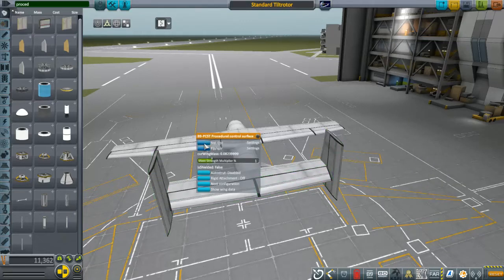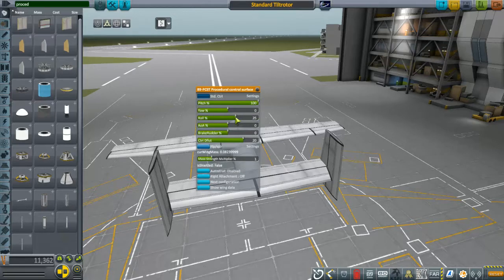We're going to do standard controls on these guys. These guys are going to control pitch, but not yaw. I'm also going to allow them to have about 25% roll authority as well, and we're going to have them deflect up to 15 degrees. That'll give us plenty of wing control at moderate speed.